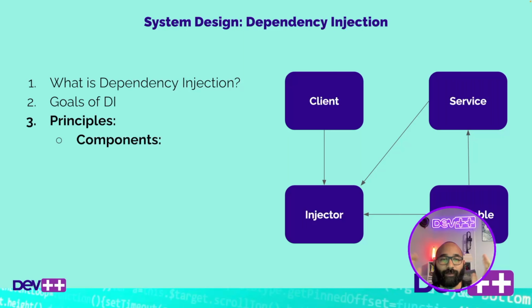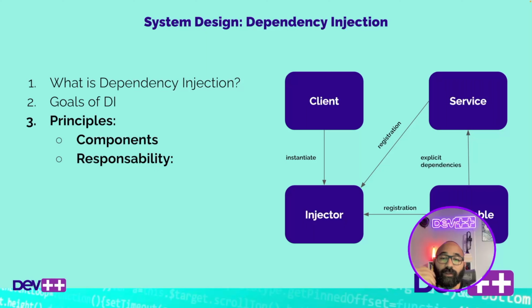And the injector knows everybody, and he knows how to create a service and how to inject the dependencies of those services, right? Those dependencies of the service are called injectables, right? Basically, they are utility classes or other services that are declared as a dependency of a specific service, right? Everything is done with an injector. You register through the injector. We're going to see that, and then the service is the class that is actually going to do the business logic, or the job, of course, with the help of the injectables.